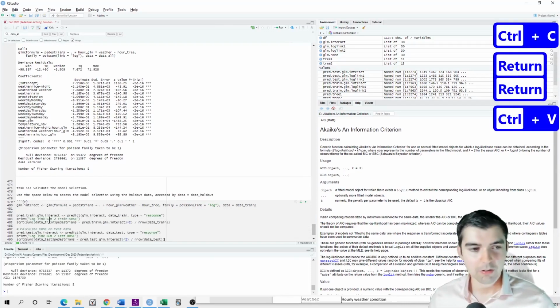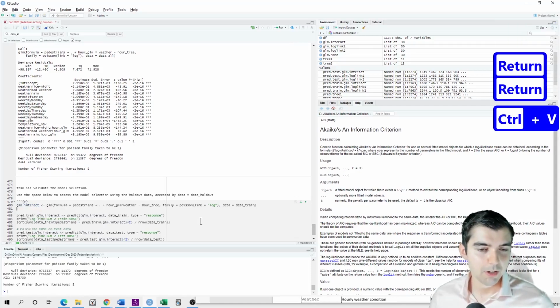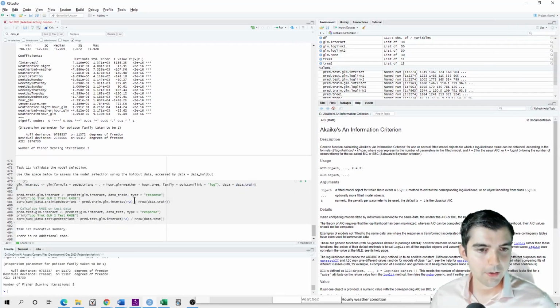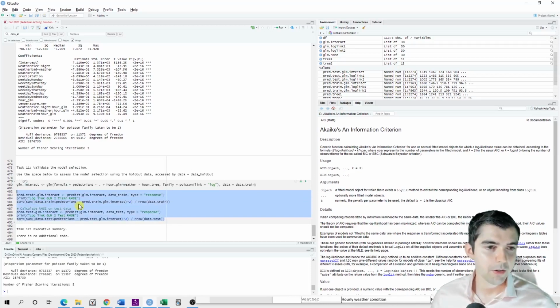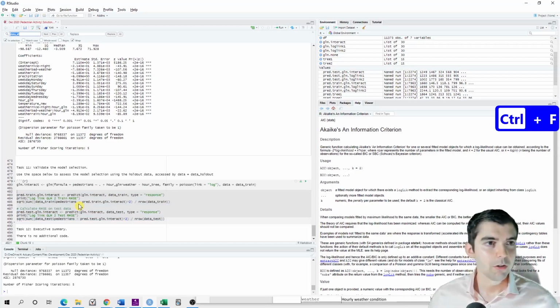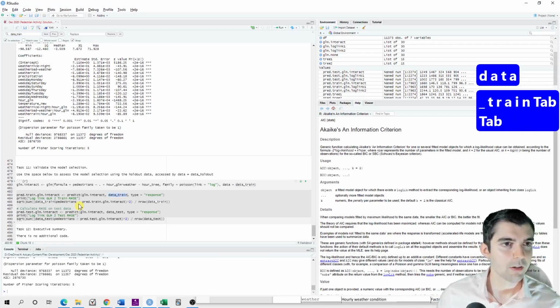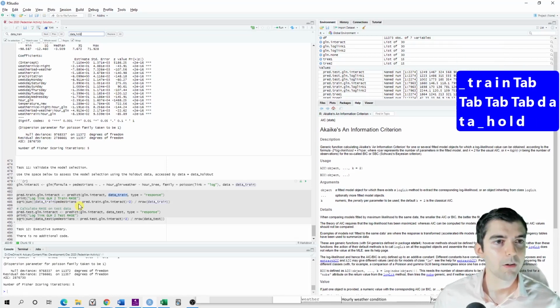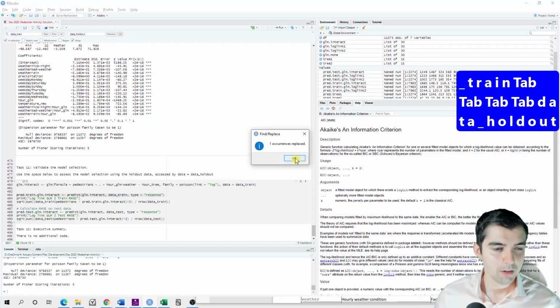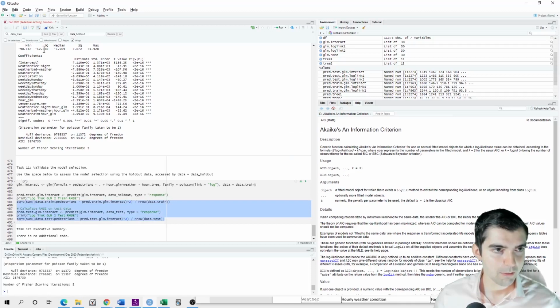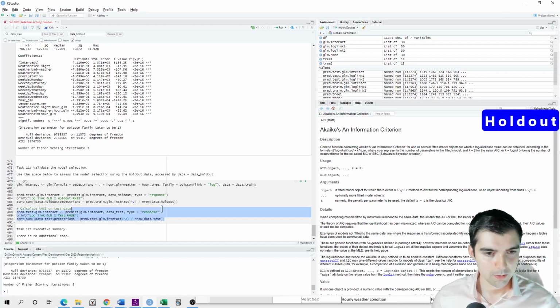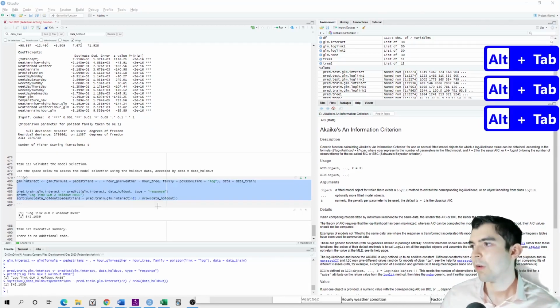So to do this, we just have to take our interaction model and put it against the holdout set. Because I've changed the names earlier on, I'm just recreating this, and I'm using data train like that. And then here I just need to change the name of the data. The quick way to do this is to use copy and replace. So I say data train and replace with data holdout, and check the box that says in selection. Replace. That was only one occurrence, so let's do that down here. In selection, replace 2 occurrences. Okay, so here's the holdout. Don't need this. And then I can see that it's 542.